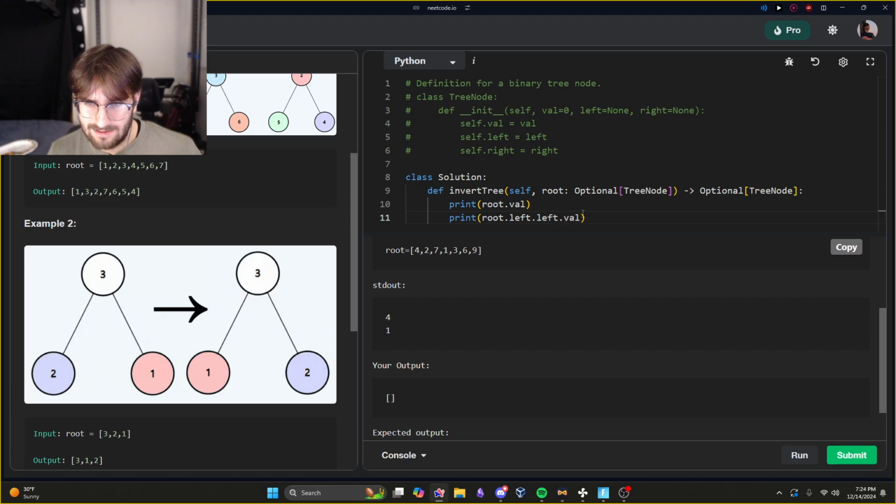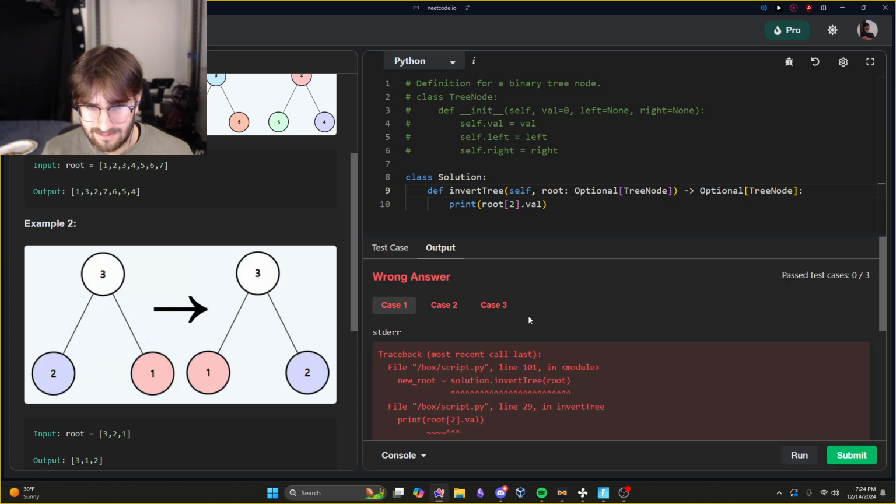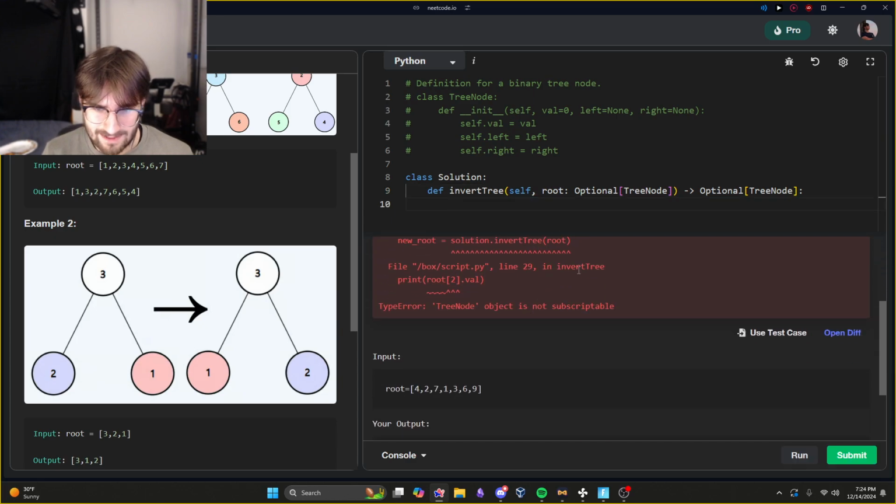Yeah. Okay, so I guess it could still work because you could do a dot next. What would truly make sure of this is, if you wanted to do a root at 2 dot val, to say if this is a thing or not. I'm guessing that would never work though. Yeah. Okay, so think of it as a linked list.